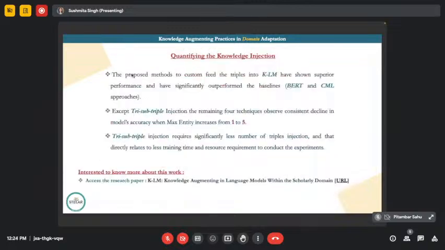And the third point which I wanted to make is that tri-subtriple treatment requires significantly fewer triple injections to achieve the best performance. As I have mentioned before, if, having an input sentence, a larger part is mapped to just one triple, then that means that knowledge is very specific. There are maybe 1 million triples regarding graph and embedding and so on. But to put it in a simpler picture, let's look at this: Tom Cruise is an actor from USA.